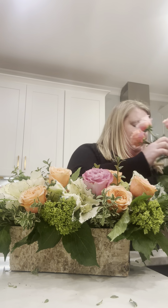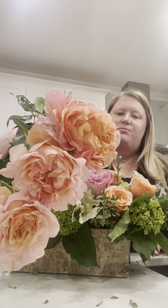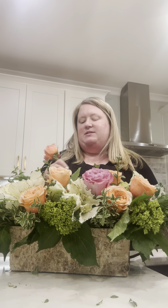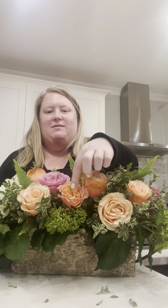So our next ingredient is going to be the beautiful Peach Myra Garden Rose. These are really roughly a peachy, melony pink color, and they're a smaller headed garden rose, but they open to be really beautiful and ruffly, so it's a fun add to this design. And we're going to, again, get leaves off, blow them open a little bit, and just tuck them in. And they're a fun pairing next to the Kahala. It's a similar color, but it's just a different shape, so you can see that's one of them.